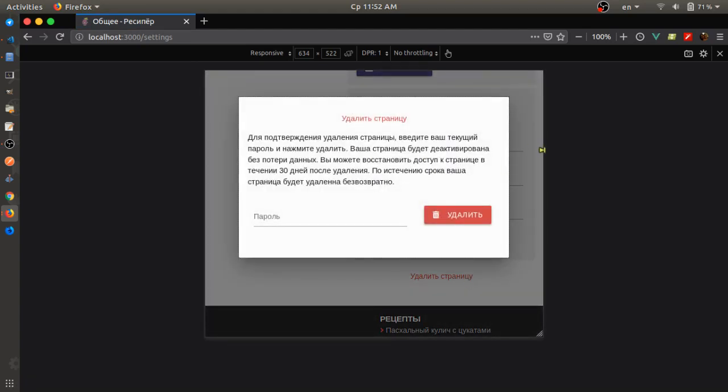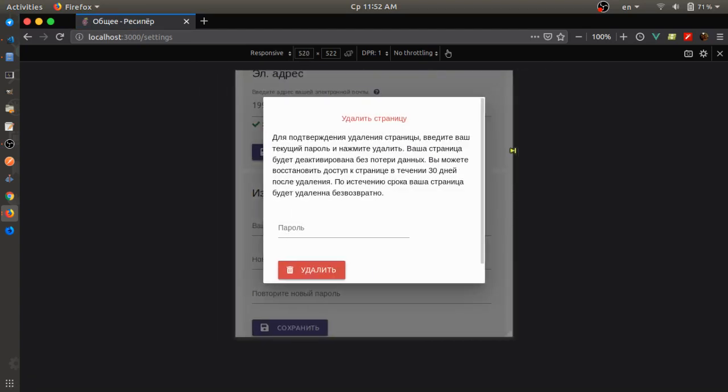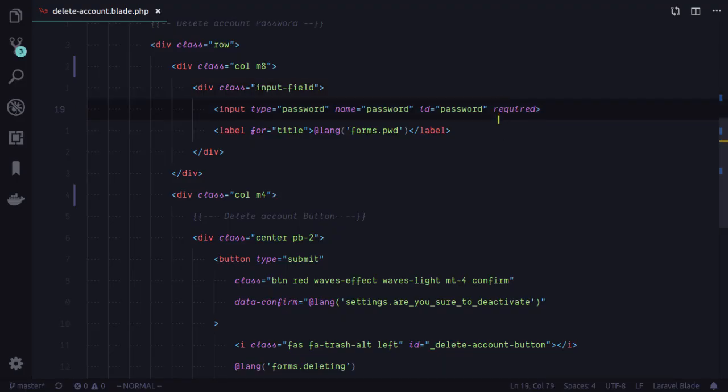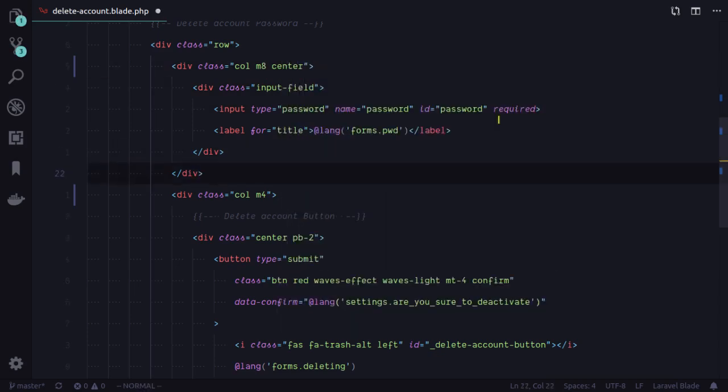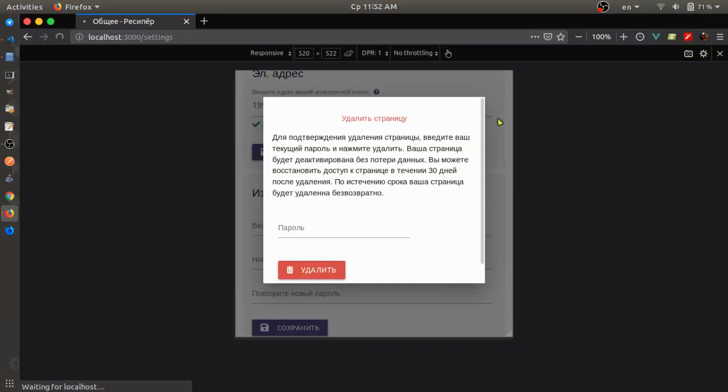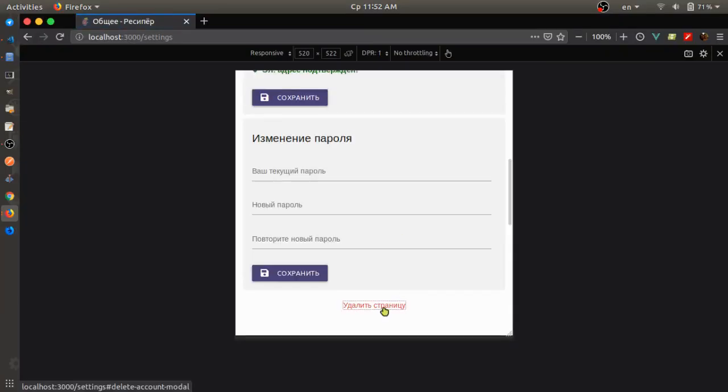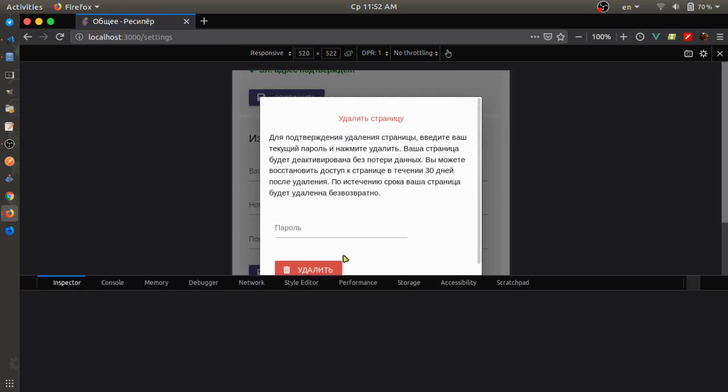Let's take a look. Now if I make... Yeah, but I need to align it. Center line it. Right here. Center. Is that good? No, it's not working.